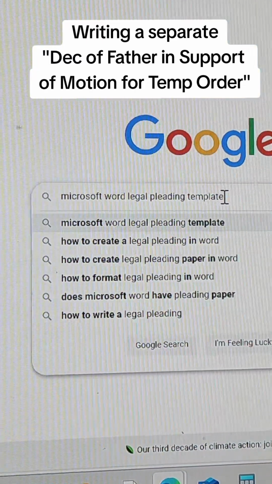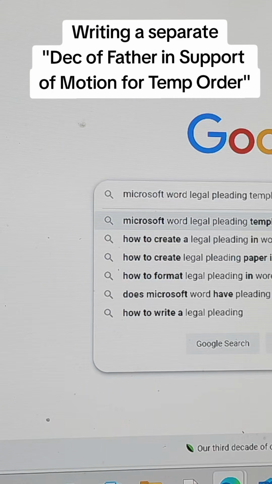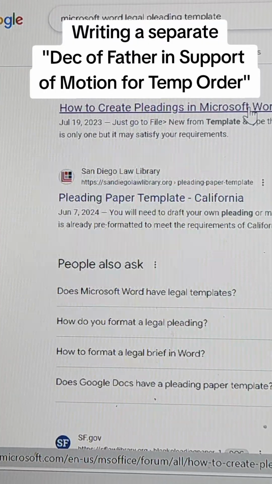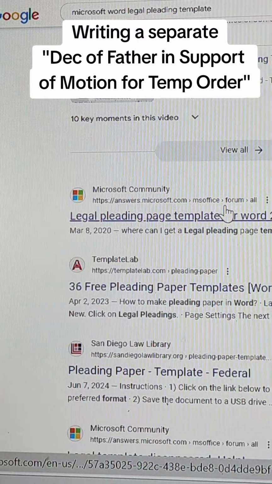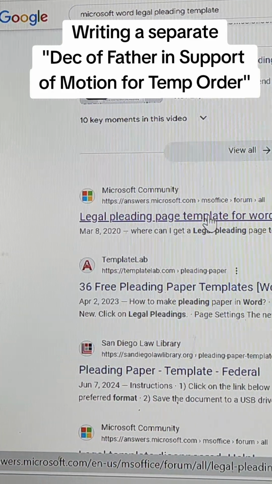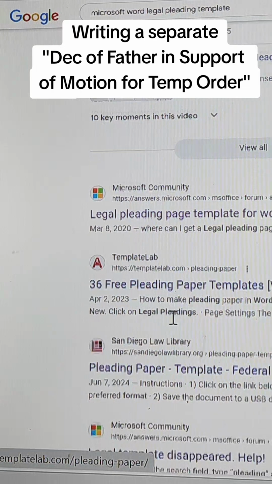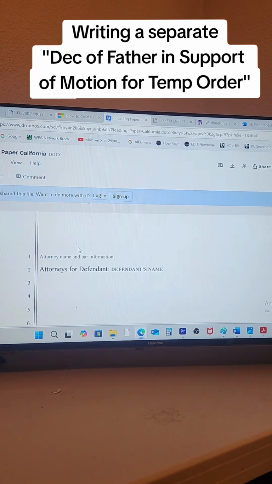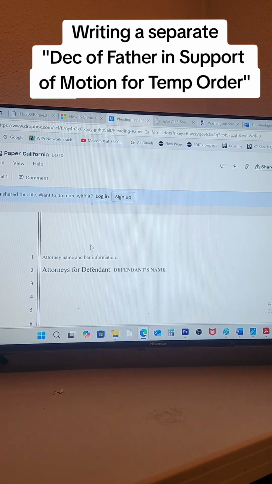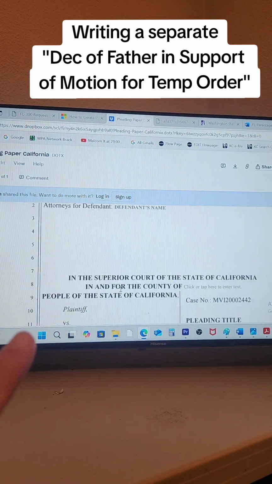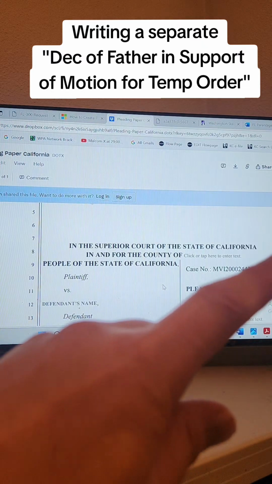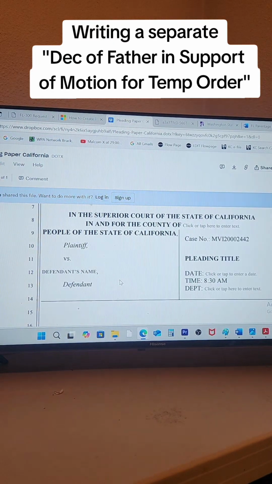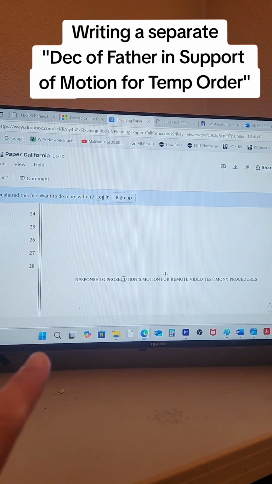Okay, so I'm looking at Microsoft Word legal pleading template. See what that gives me. How to create, well, this is telling me how to create one. They used to have, okay, legal pleading template. That's a question and answers. Hold on. Okay, I guess they made it a little harder, but here's a pleading paper. I found something on California legal pleading. See the number lines over here and then the border over here? That's what, so if you're on page 5 and you say, Your Honor, will you please look at page 5, line 11 or whatever.